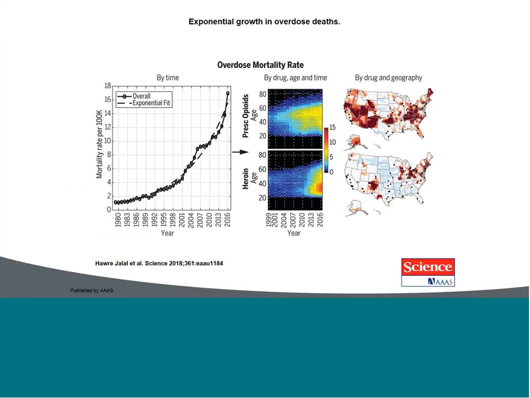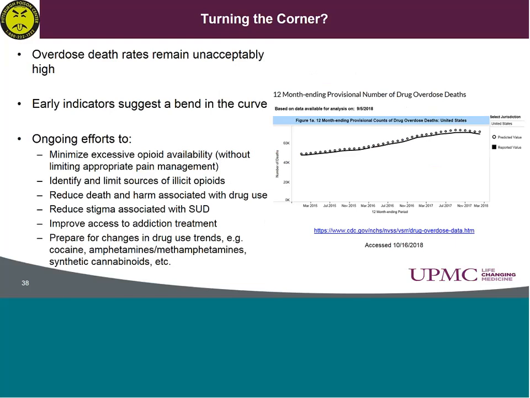So where do we go from here? This is from Science, showing an inexorable overall overdose mortality rate over decades, which has shown a remarkably smooth line over time. Obviously, in the last 10 to 20 years that has primarily been opioid driven, but we also know that cocaine, methamphetamine, things like that are on the rise.